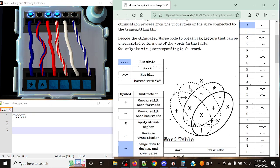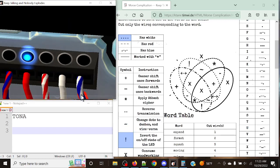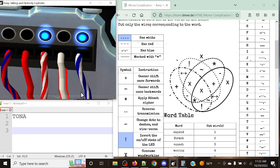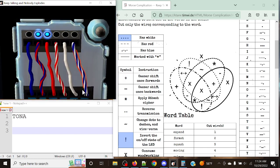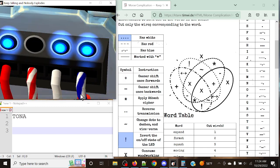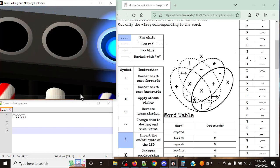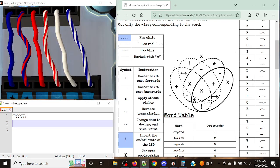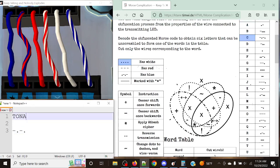Next up we have just white — exclamation mark — inverting the on and off states of the LED. This is the trickiest one. After carefully reading the inverted LED, I can see dash-dot-dash-dot, or dash-dot-dash — that gives me Charlie. Charlie is a letter you can form here, so that makes sense.